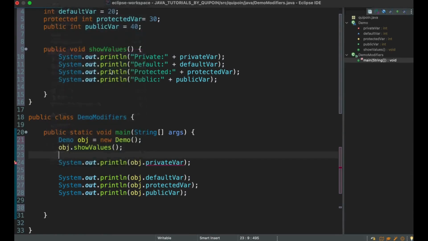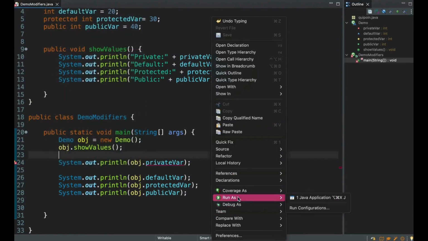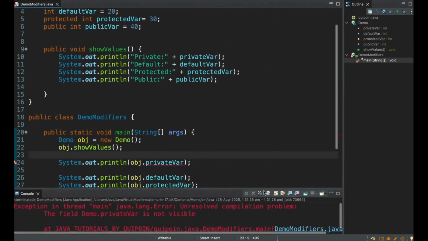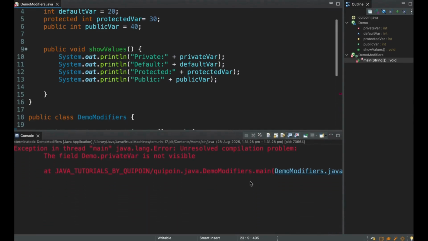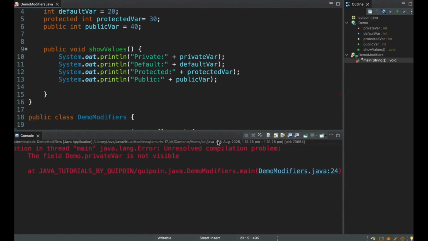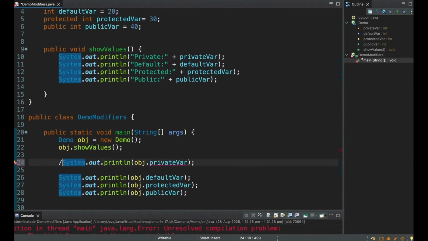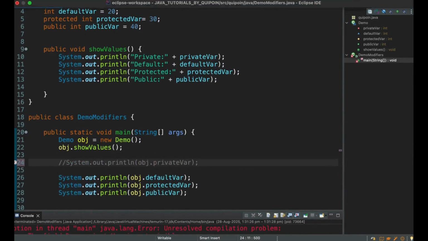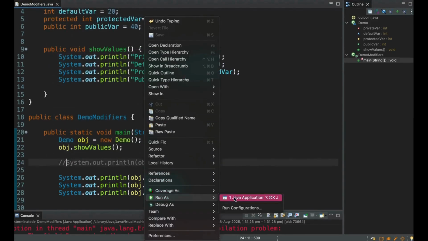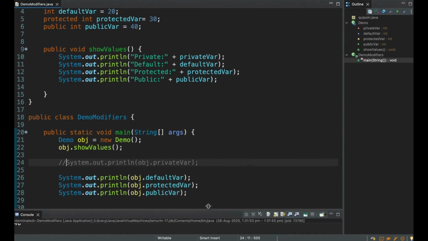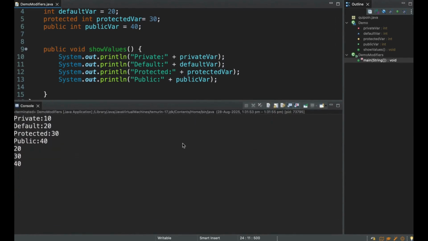So let's save, right click, run as Java application, proceed, and you can see there is an error. So the field demo.private_var is not visible. And now let's comment it out. And now once again let's save our file, right click, run as Java application, proceed, and let's see the magic.